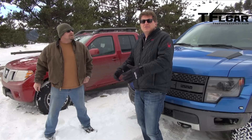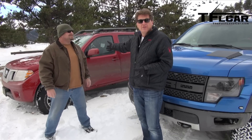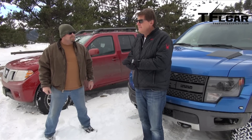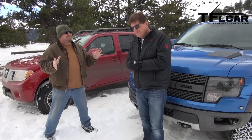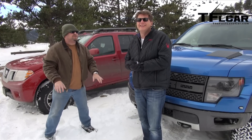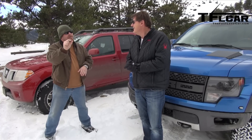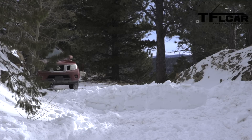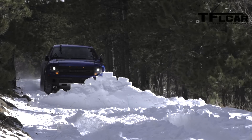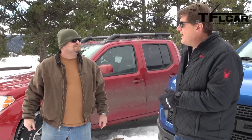We've got two very off-road worthy trucks. The Raptor is obviously very off-road worthy and so is the Frontier Pro-4X, but which one's better in the snow? Mine. No way, this one's better — more ground clearance, bigger tires. The problem is yours is kind of like a big cushion being pushed through the snow. Mine is like a needle just shooting right through the snow. It's kind of like the difference between a .22 caliber bullet and a 9mm when you're penetrating things. I have to agree with you — this is a .50 caliber and that's a .22.